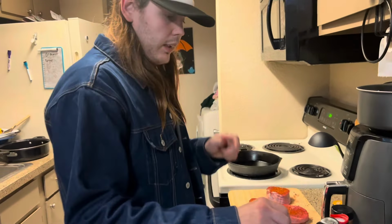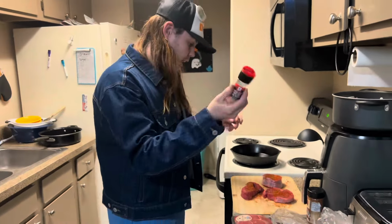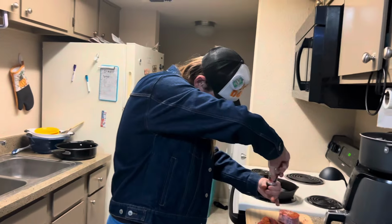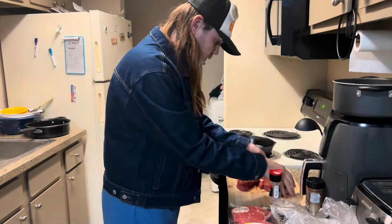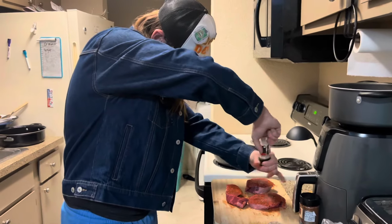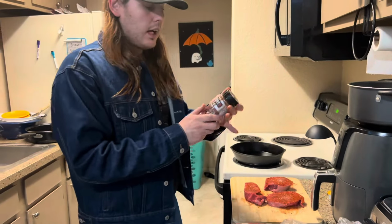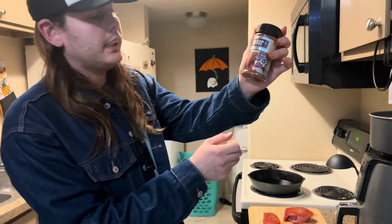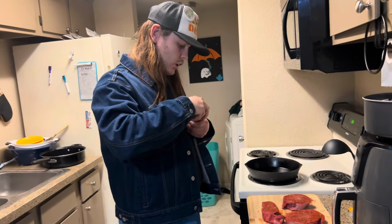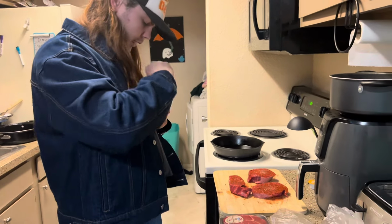All right, now we got that one done. And then some Himalayan pink salt right here. Himalayan salt, the good stuff, better than white salt. I like that on my steak. Finally, our final seasoning right here is cowboy steak seasoning. You want to make it taste like a steak too, you know. You don't want it to be just plain.